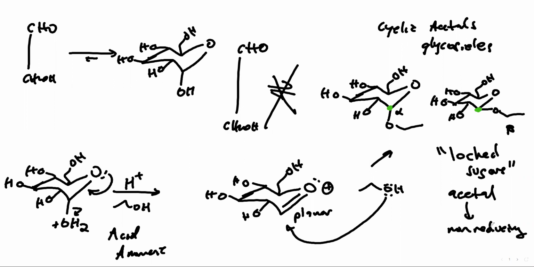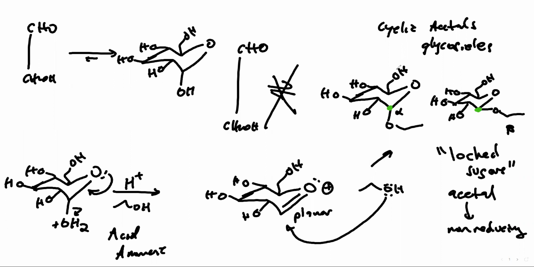And these guys will not respond to any of those Tollens or Fehling's tests or any oxidation test. There is one exception. Technically, HNO3 could oxidize this guy out here, but we're not oxidizing a carbonyl, so it's still not a reducing sugar, right? The whole point of reducing sugars is that the carbonyl is what's oxidized.